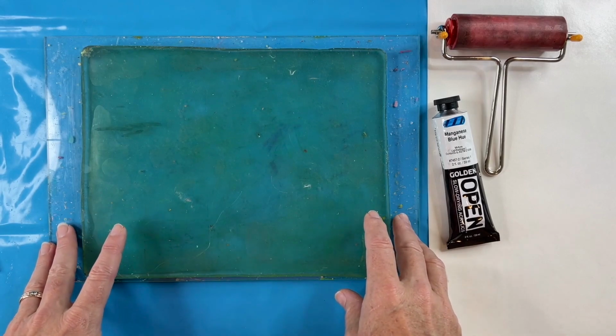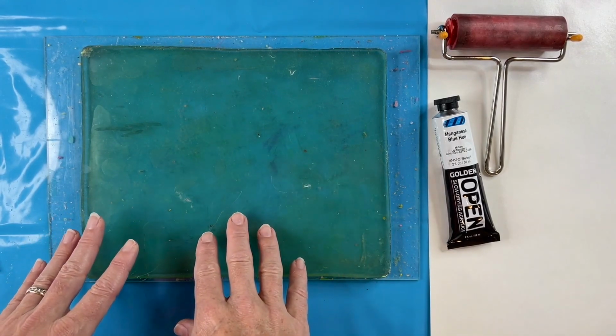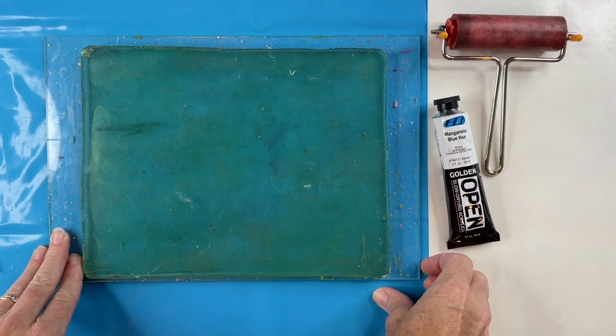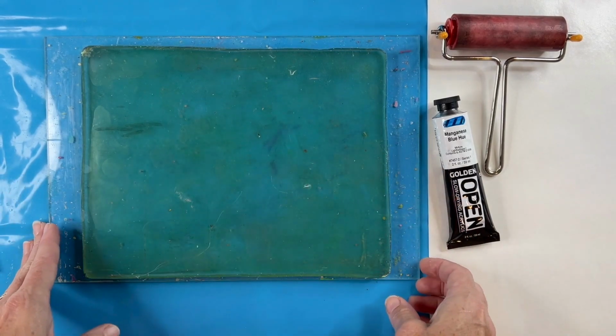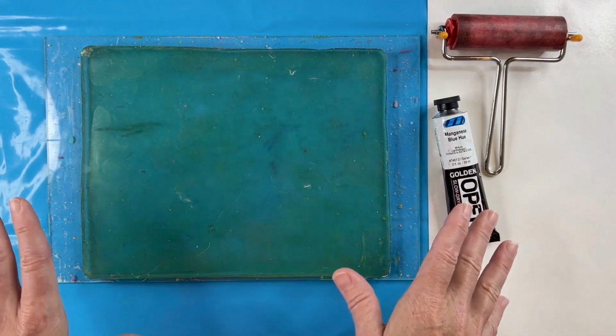The idea with a gel plate is you don't want to puncture it. So any item you use to either add paint or remove paint, you should keep that in mind. You don't want any pencils or anything. You'd like a brush as an alternative. And so anytime you find an object that you want to use to either remove paint or add paint, keep that in mind. The gel plate is forgiving as long as you treat it tenderly.